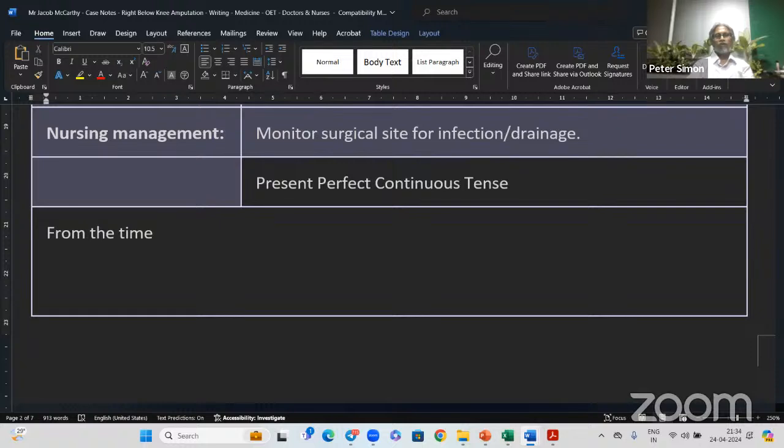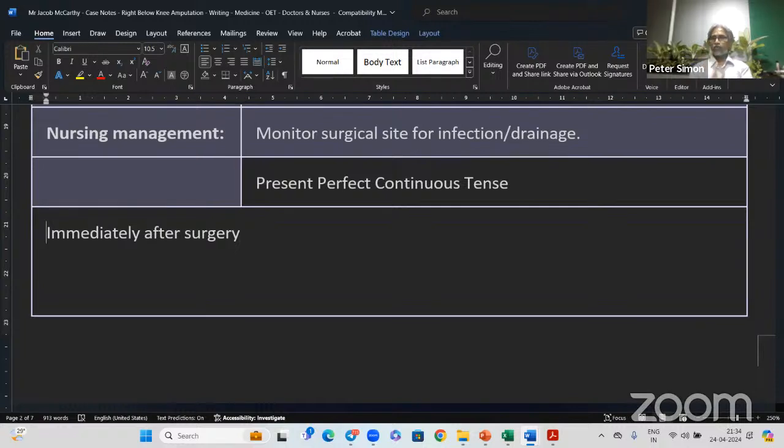From the completion of surgery. So immediately after surgery. Surgery done. From that time till the time of discharge.